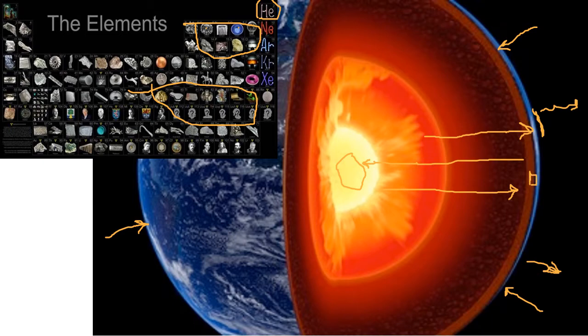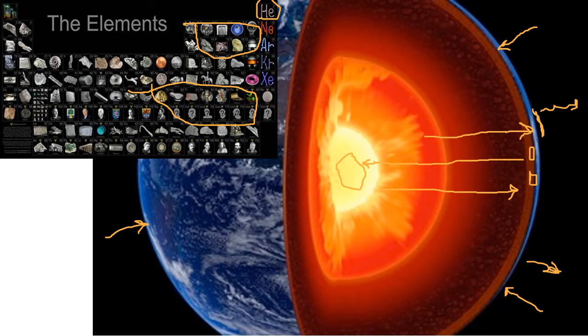I'm sure you guys know about the layers of the earth and the crust. We'll go over that a little bit more later. But basically, an interesting thing that comes out of that is the idea that a lot of what makes up the crust here is things like oxygen. Yeah, believe it or not, a lot of the rocks that you find, a lot of what they're made out of is oxygen, just like the atmosphere is made out of oxygen. So that's kind of how the earth formed and how things got segregated, or moved to different places and separated from each other. So heavy things towards the center of the earth and lighter elements towards the top of the earth.